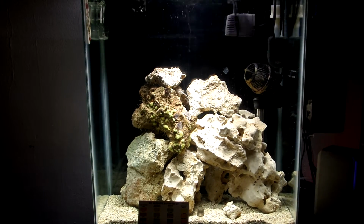Just want to talk to you about my 20-gallon extra tall tank. It's been already cycling for 3 days. The ammonia process already has started. It's at 0.75 ppm, which is good. I'm very happy with it.